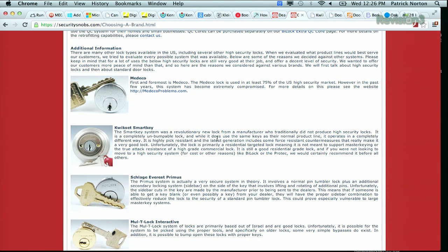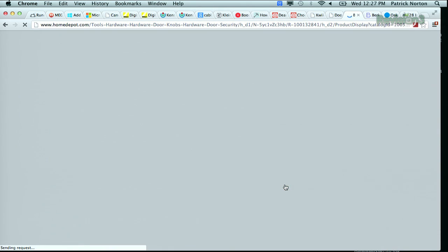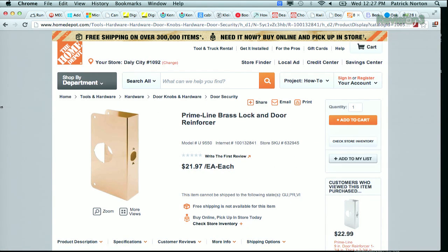It's very solidly designed, because a lot of locks are really easy to just hammer off the door — it happens all the time. Securing your door can be really basic stuff. There's what they call a door reinforcer — you want to strengthen the deadbolt inside of the door frame using some sort of steel device that wraps around it and strengthens the lock inside the door. And then you have security striker plates — what they call a reinforced metal box strike — a big long piece of steel that goes in the door frame with three-inch-plus screws that secure the heavy-duty striker into the framing. The longer the striker is and the more staggered the screw holes, the stronger that connection is going to be.